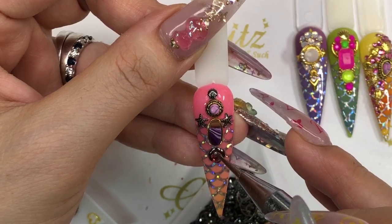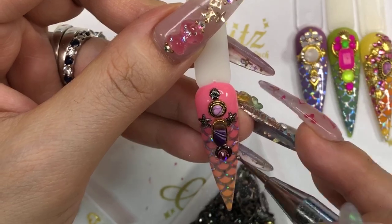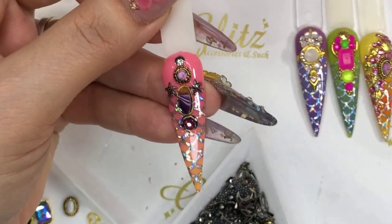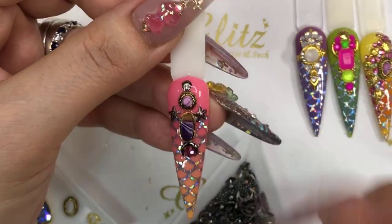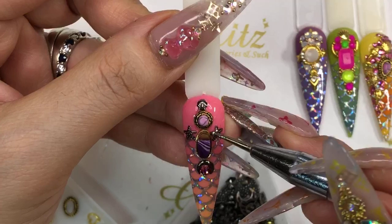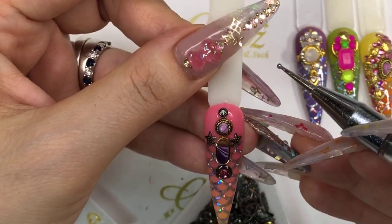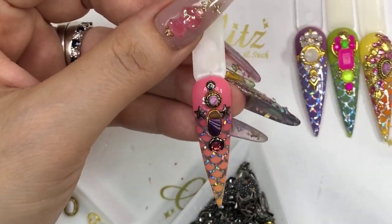And if you see any of the charms that you want to learn and you want me to do, let me know, because some of them are so beautiful. However, I would like you to enjoy it. When you get it, make sure you utilize it and make it different, because a lot of you think some of the designs the clients don't care for, but that's what you think, not what the client thinks.